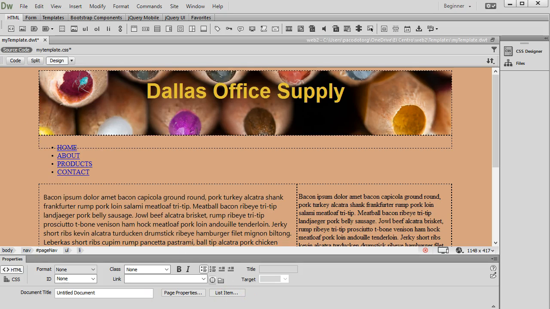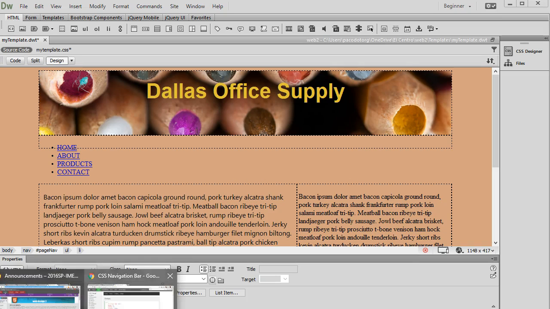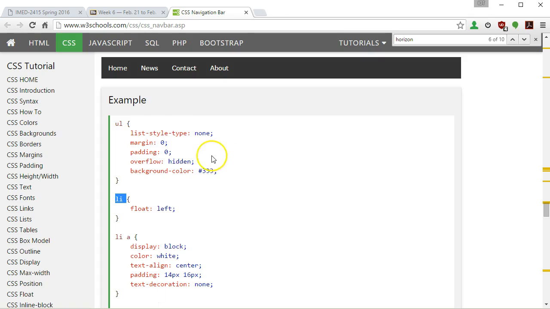So that's when I say, well, what needs to happen next? How do I get this horizontal? And since I already have an open design sample, I know that then my unordered list, and this is CSS coding, and the CSS will need to have a list style type of none. Margins will have to be deleted. The overflow will need to be hidden, and then I can add a background color.